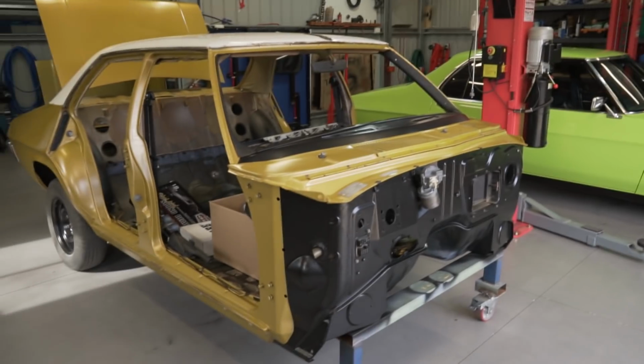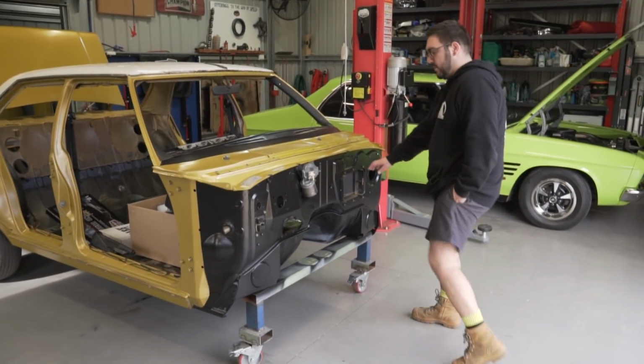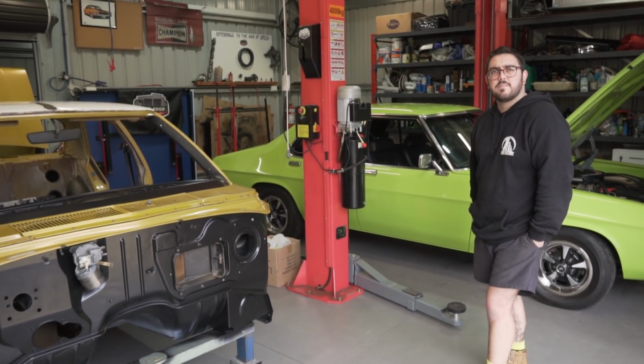But anyway, we've got a lot to do. We want to get the heater all put back together, put the heater box on, which I'm cleaning up at the moment. We've got a brand new heater core there. So, yeah. Let's do it. It's a fair bit of work. Let's get into it.